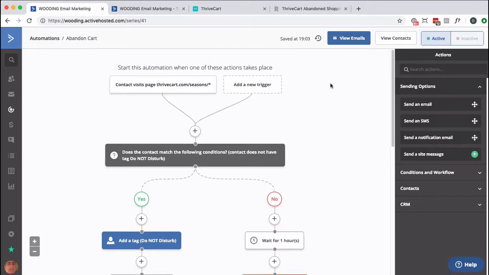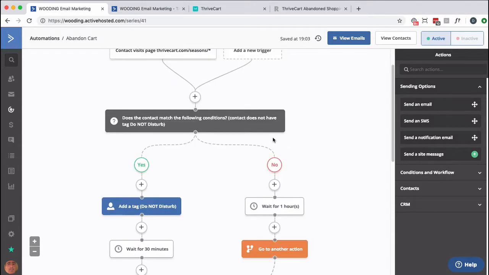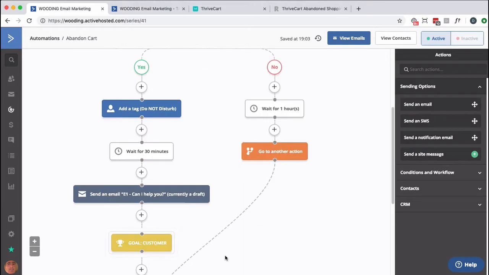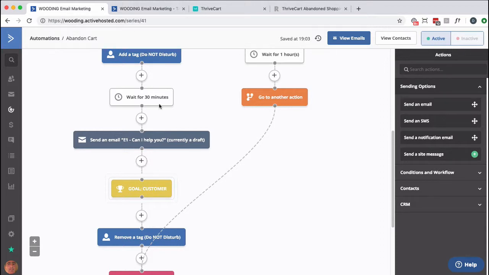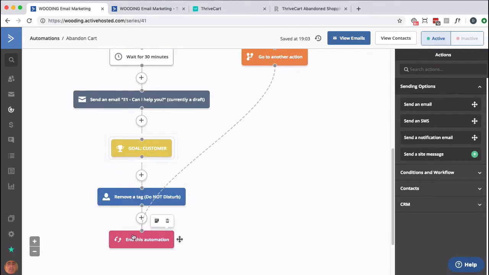So let's make sure it's doing what we think it is. If somebody visits this particular page that's in our system, that's the key, they're in ActiveCampaign, and we've already tracked them, we have the ability to pick up their visit to this particular page, and then we check, do they have the do not disturb tag? Well, if they do, wait and leave. Don't go down this path. If they don't have it, add the do not disturb tag, wait for 30 minutes, send this email which has a link pre-populated with their fields, and then if for some reason they buy, anytime during this 30-minute wait, pull them out, clean up the do not disturb tag, and end.